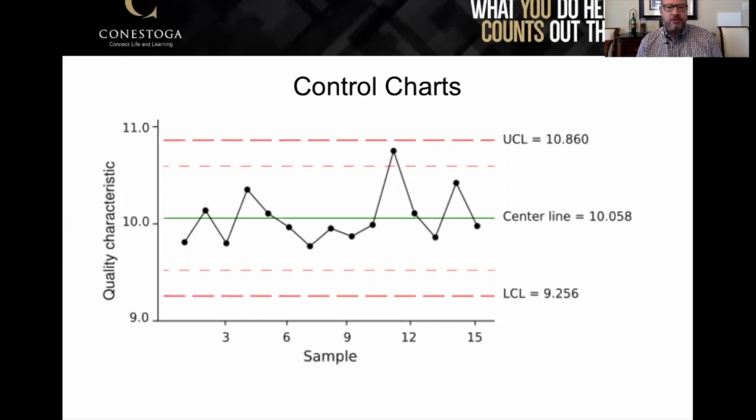And the pattern that we see at the moment looks fairly randomized. But if it continued to go with points that were more towards the upside, you go, hang on a second, why am I seeing that pattern differently? What changed at 0.9 or just past 0.9, right? What changed at that point going forward, right? Was it a new shift? Was it something from a new supplier, new training, a new machine? What changed? Because you want to control for the change, because that potentially may create a situation where you actually end up out of control.